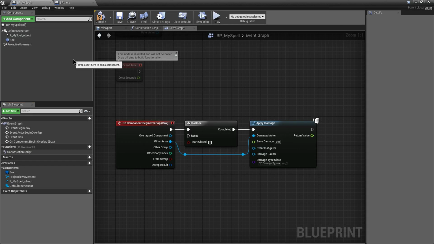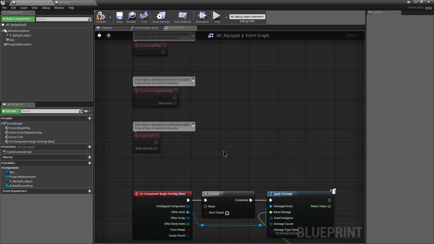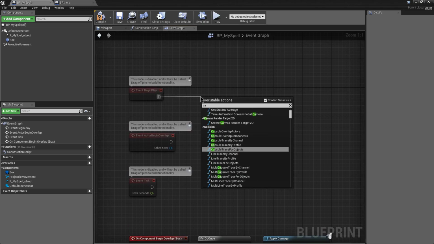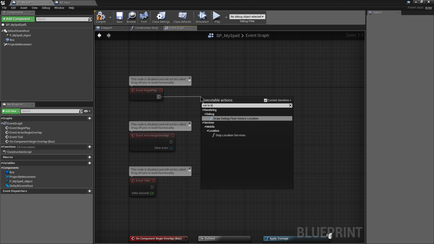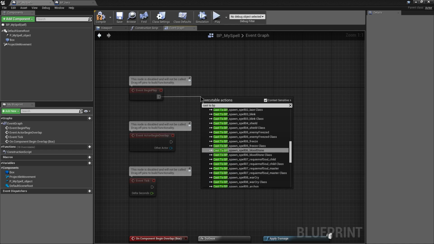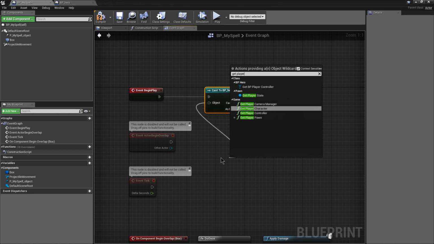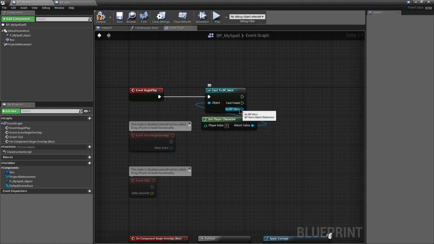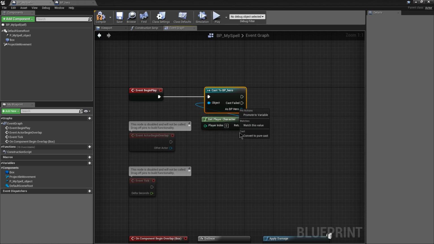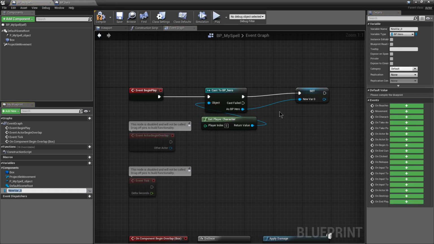So with our custom spell, we have a damage system. The first damage is fire. We have 50 base damage, and then on Event Begin Play, we cast to BP hero and get player character. Store the variable in our BP my spell, just named BP hero or hero.